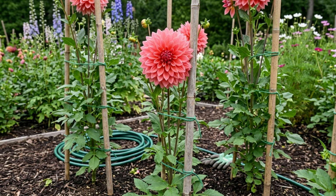Tall varieties may need to be staked if they grow in a windy place. But overall, zinnias are very upright and sturdy plants that rarely require support. Pests rarely attack zinnias, especially if the plant is in a well-lit, sunny place. Diseases also rarely bother these flowers. The main thing is to avoid excess moisture and ensure good air circulation around the plant.